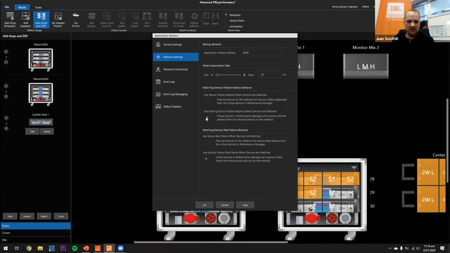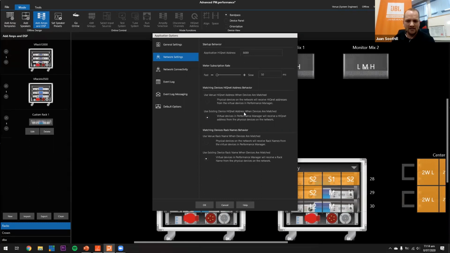The next section is matching devices IQNet address behavior. By default, this is ticked, and it says use existing device IQNet address when devices are matched. For the most part, I leave that ticked. The other option is use venue IQNet address when devices are matched. By default, I use the existing device IQNet address, because once I auto match and receive from the network, I want to have those addresses from the amplifiers.